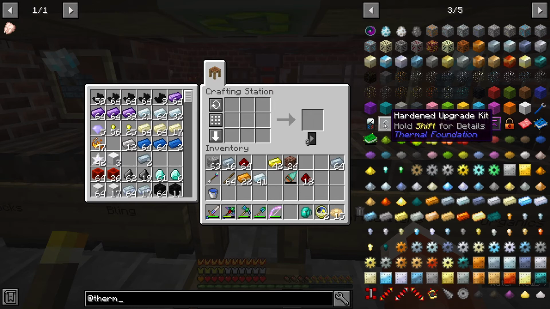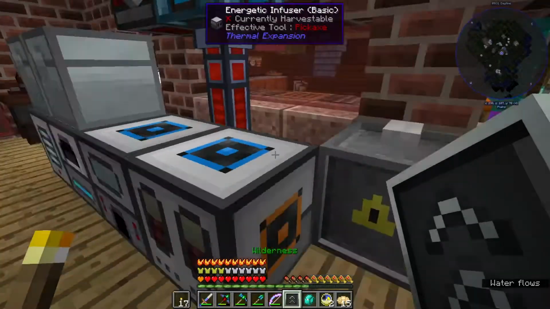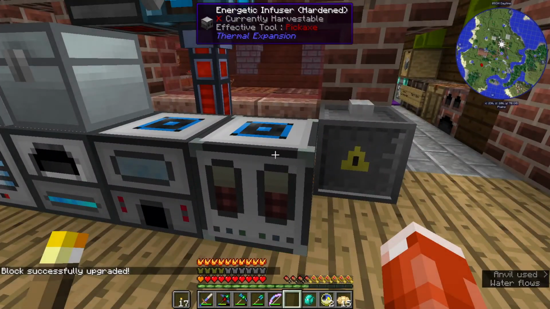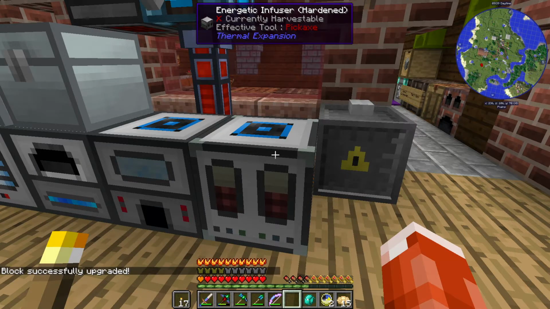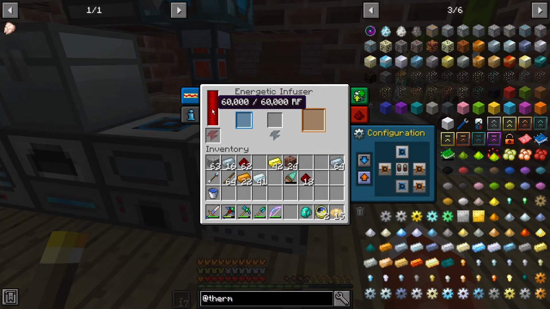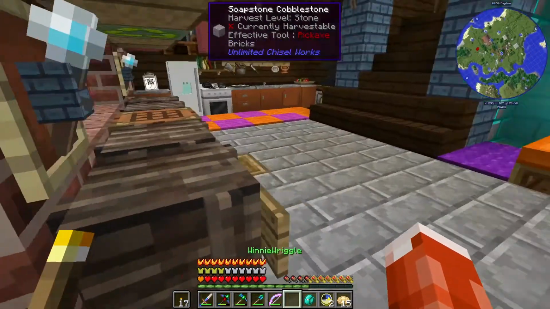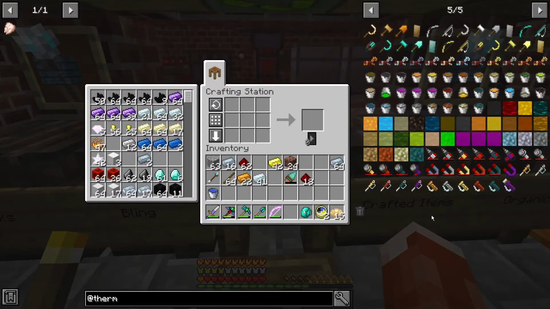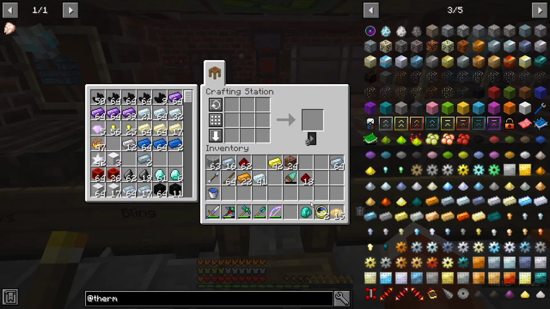First, we're going to upgrade the machine so that we can add an augment. And we're going to do that with a hardened upgrade kit, which is one bronze ingot, some redstone, and some Invar. And you just take this little thing and right-click the machine, and you see we get the message, block successfully upgraded. Now we have an energetic infuser that's upgraded to hardened. It increases its power capacity, and under augmentation, you now have the ability to put an augment in it or another upgrade.